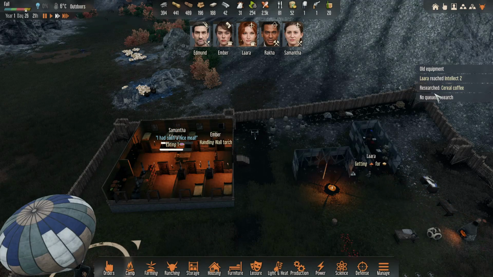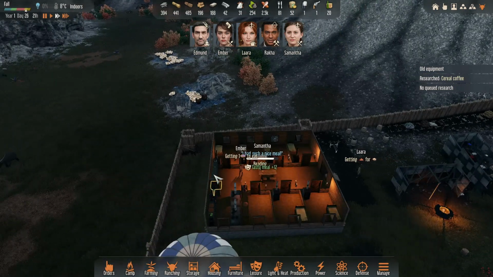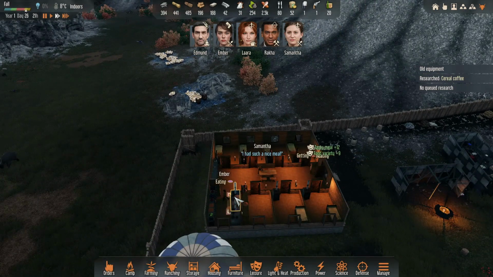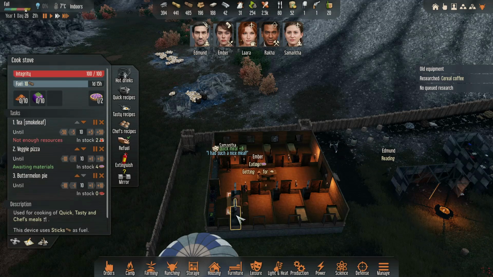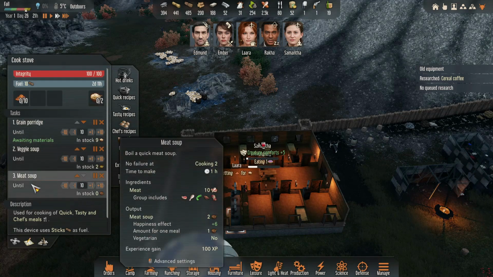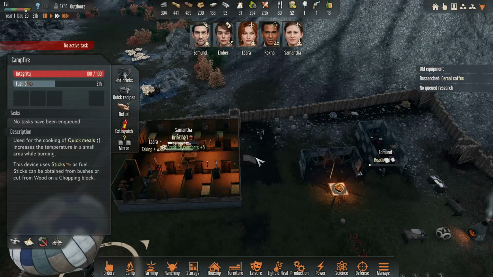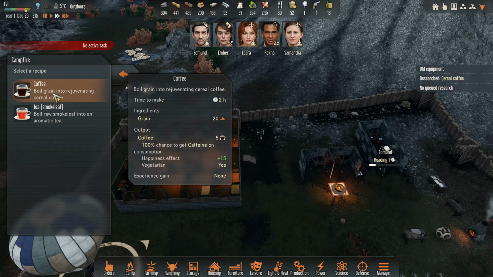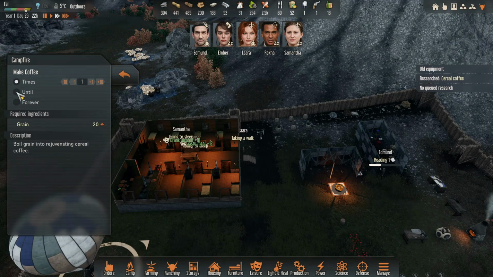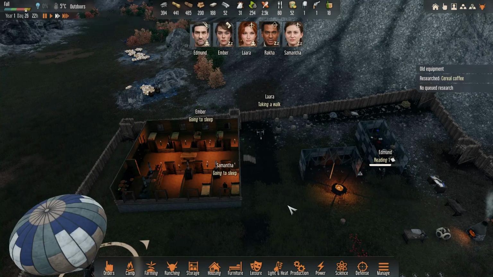We've researched cereal coffee. That's nice. Then now we can start to make some coffee if we want to. I should probably do it on one of the stoves, but well, there's already a lot in there that we're going to make, so maybe we should put that on something like this and get some coffee here. We are with 5, so let's get 10 coffee.